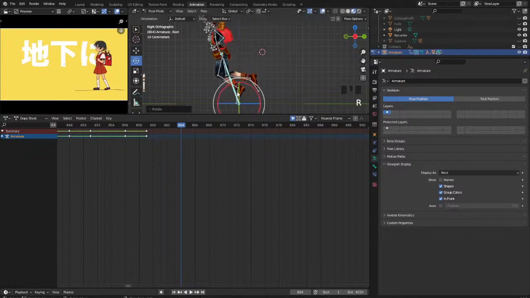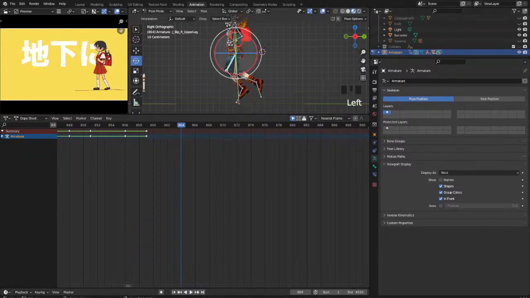Oh, I rotated it wrong. Okay. I don't think that's, yeah. Cool. So, we're rotating here. Baku, baku, baku, baku, odorimasho.